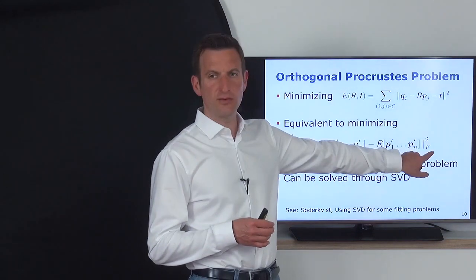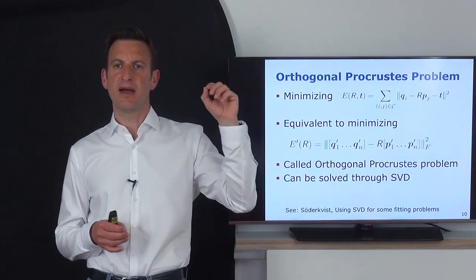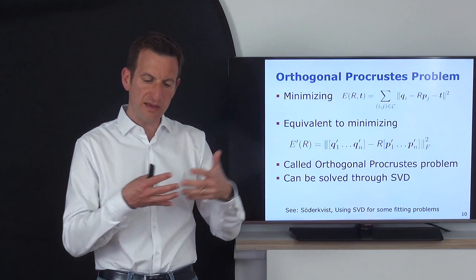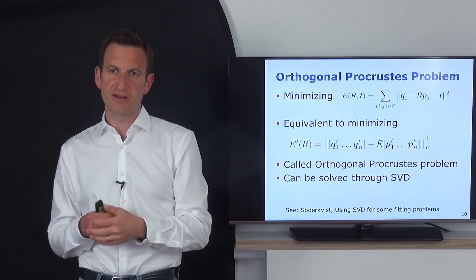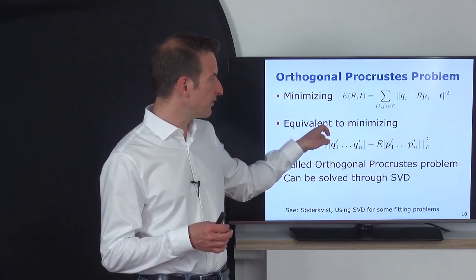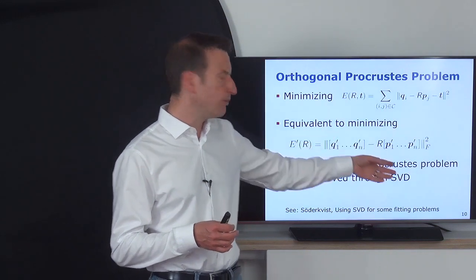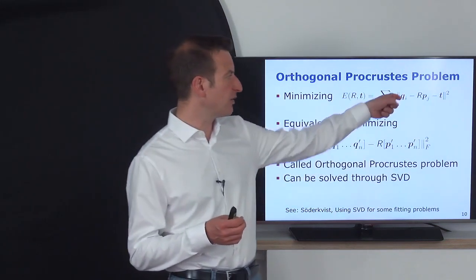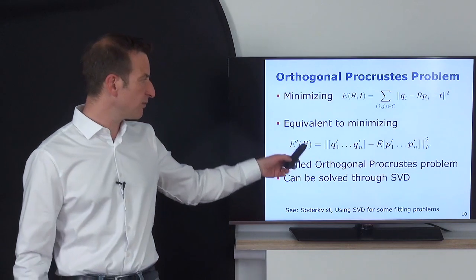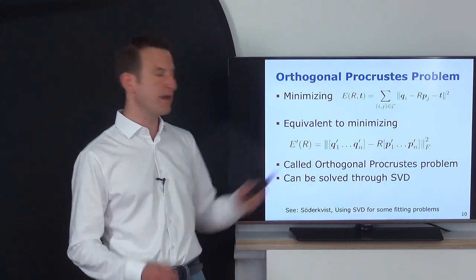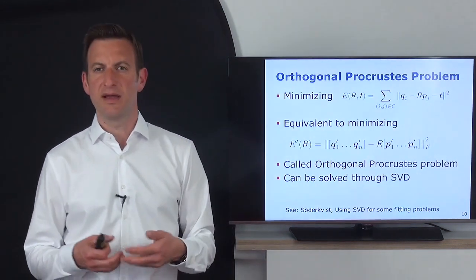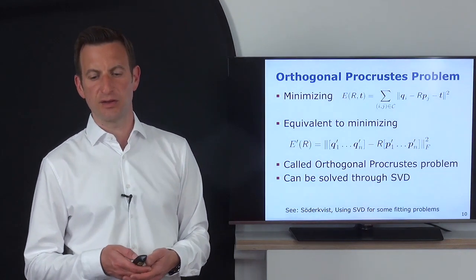And then I'm computing the Frobenius norm, which is a norm obtained from the elements of a matrix. Since I subtracted the two matrices, it's basically summing up the elements of the resulting matrix. And given that I used the squared norm over here, we are obtaining the squared differences between the one point set rotated onto the other point set. So you can see that's actually equivalent to the original problem when I already subtracted the means. And so minimizing this expression, computing R for this term, gives me the same R as the one over here. And this one I can solve with the orthogonal Procrustes problem, and there exists an efficient solution using the singular value decomposition.